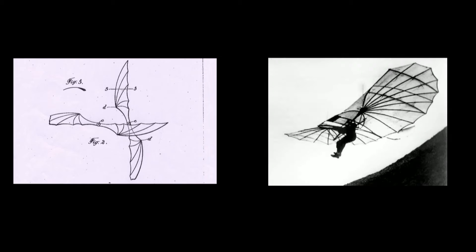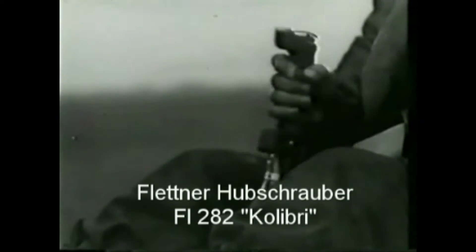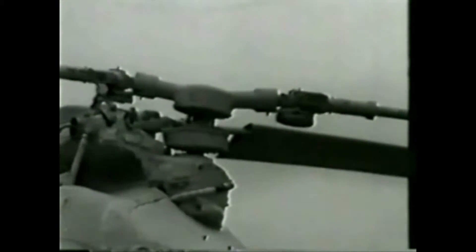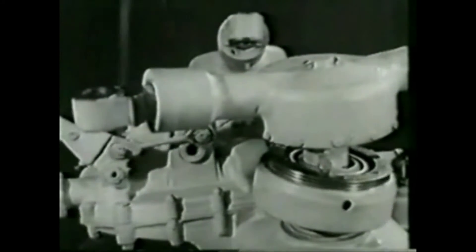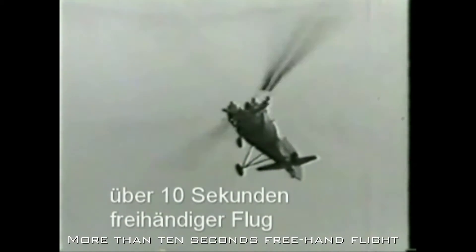Don't the wings look like those of Otto Lilienthal's hang glider? And now to Anton Flettner. These film recordings from November 12, 1942 show the complex control movements of the swash plates on the Flettner helicopter FL-282 Hummingbird. Very good to see is the common forward and backward movement of pitch control. The demonstration flights show pretty good the great flight stability, which is also demonstrated for a released joystick.